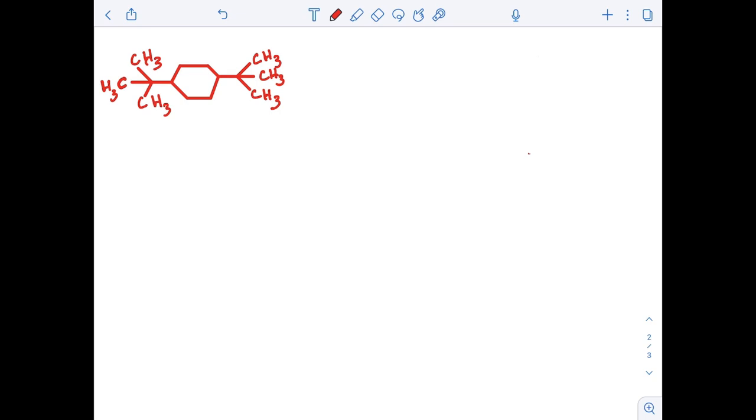So the first thing that I would do is recognize that this is a ring system. So this is going to be some type of cyclo. And since it does have 6 carbons in it, it's going to be a cyclohexane. The hex part of this would be the 6. It's all single bonds, so you have the hexane, and it's a cyclo in a circle, so you're going to have the cyclo part here.